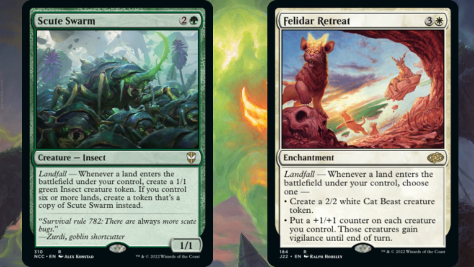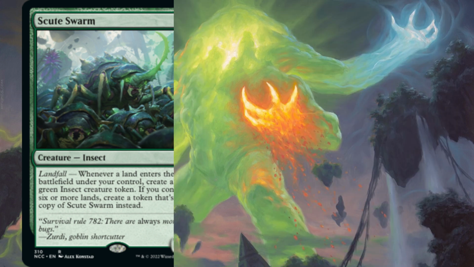Scute Swarm can completely take over a game if left unchecked. It creates 1/1 green insect creature tokens, but if we control 6 or more lands, instead it creates tokens that are copies of itself. Similarly, Felidar Retreat can get out of hand very quickly. This enchantment provides the option of creating 2/2 white cat beast creature tokens or putting +1/+1 counters on each creature we control. With these 2 cards in this type of build, 1 round of turns can produce a very wide and very tall army of creature tokens.